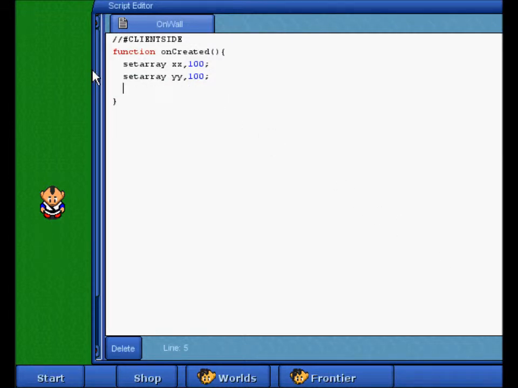let's create a for loop. Now this loop is going to create a variable called n, loop it until it reaches 100 or something greater than 99, which is 100, and then it's going to break.